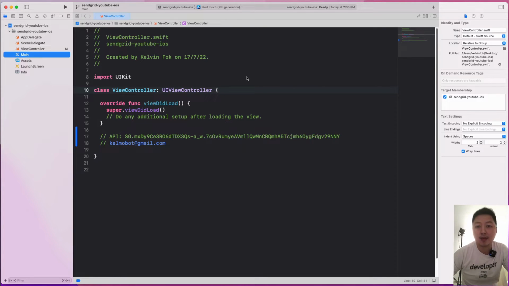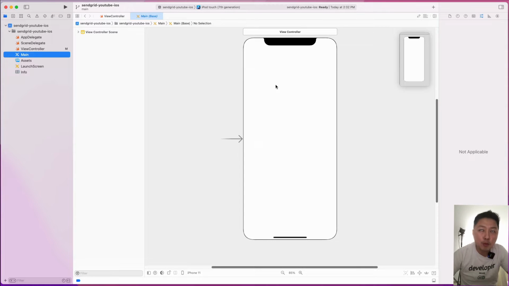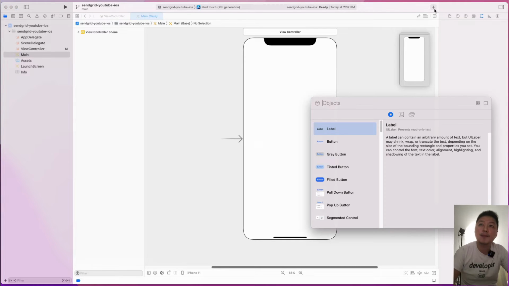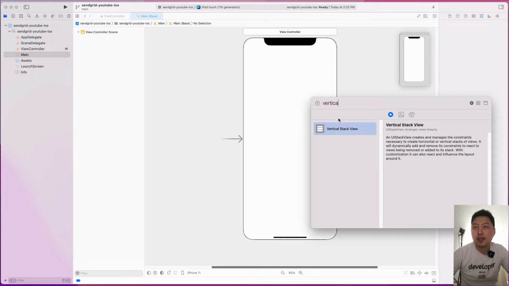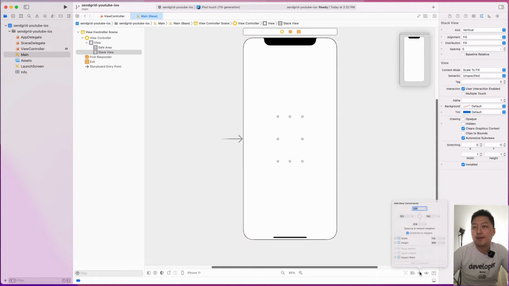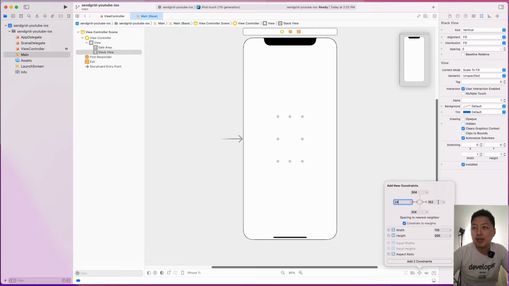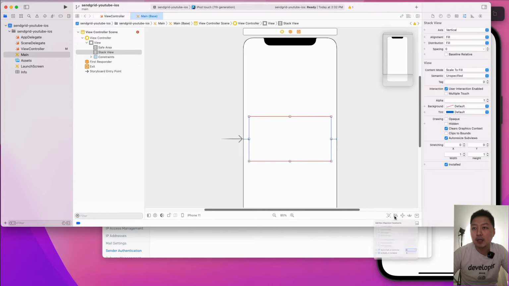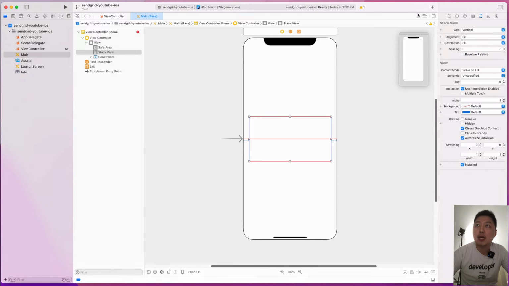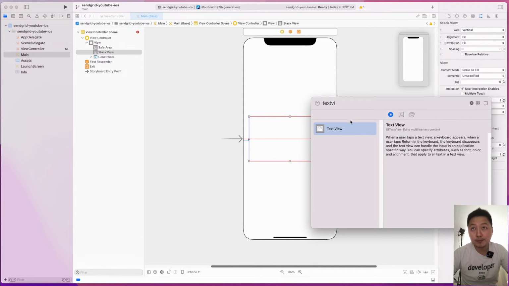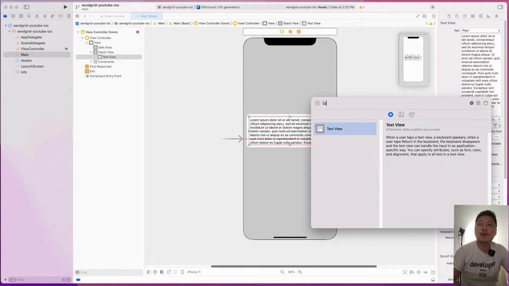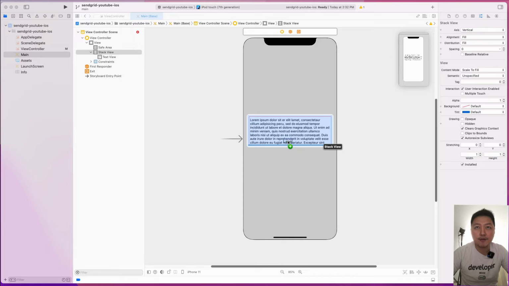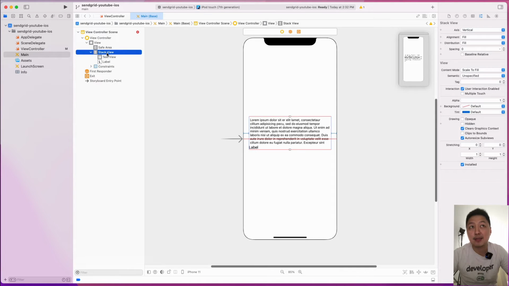Okay, so now let's get started with creating the UI on our Xcode project. All right, so let's go to main.storyboard, and we want to have a text view with a label to display the status as well as a button. Okay, so let's first bring in a vertical stack view. Let's drag that in the middle, and let's have the leading and trailing paddings of 24. Hit add constraints, and I want to align this vertically. All right, so I'm going to do align vertically in container, add one constraint, and let's bring in those elements inside. So we want a text view, drag that in. We want to have a UI label. Let's drag that below the text view so that everything falls under the stack view.